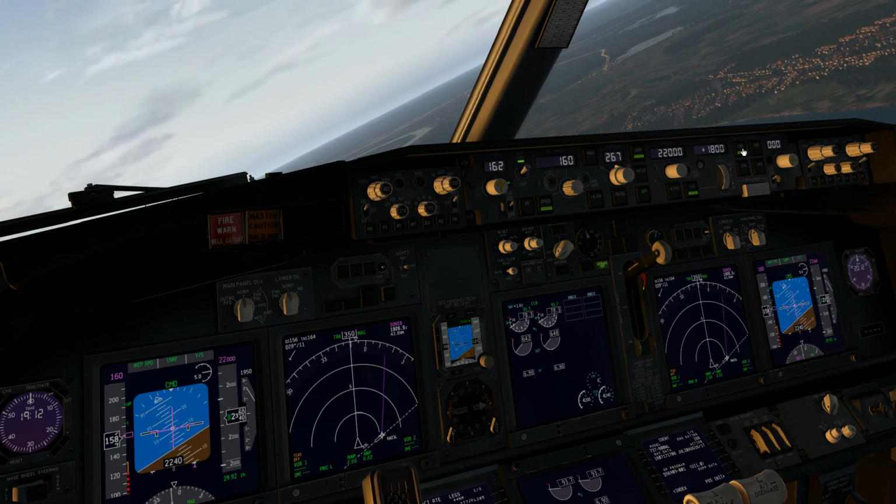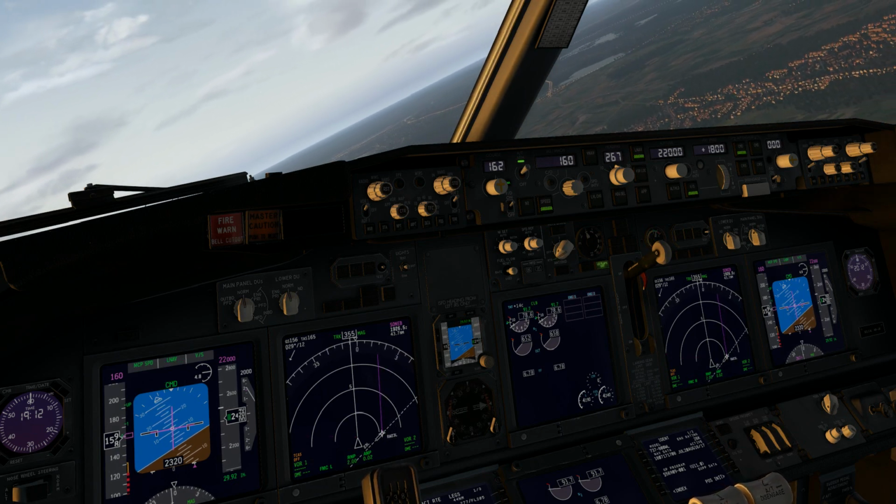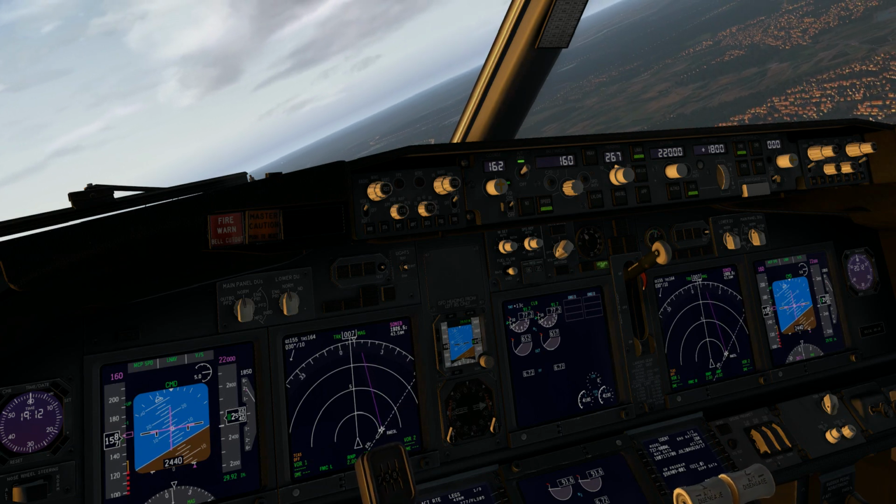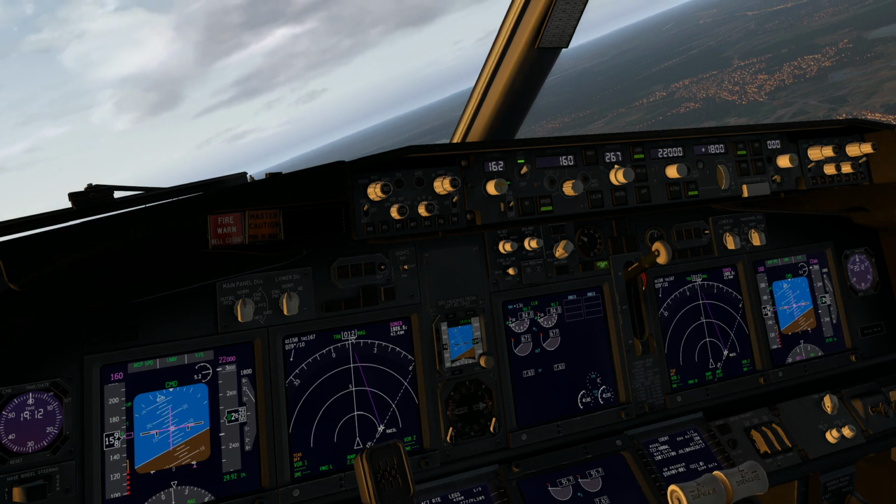Ryanair 17 Tango Lima, vacate left Echo 3, Hotel 2, hold short runway 34. And we've got LNAV as well. Apron, one vacated ground 121 decimate, thank you.